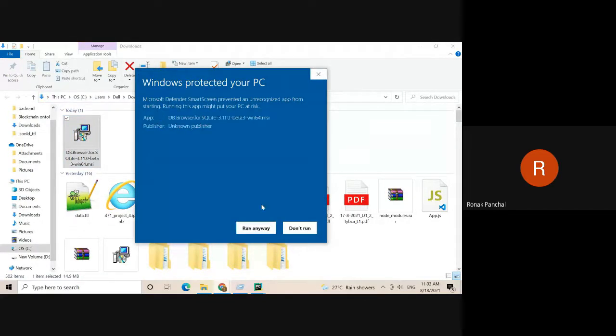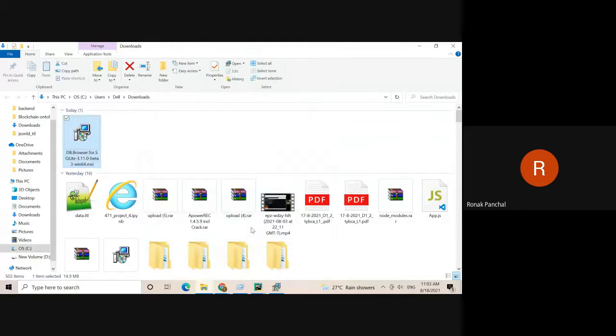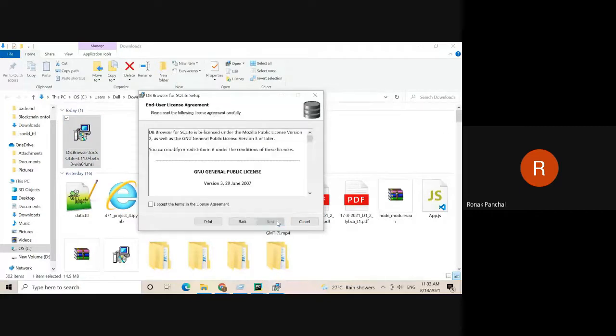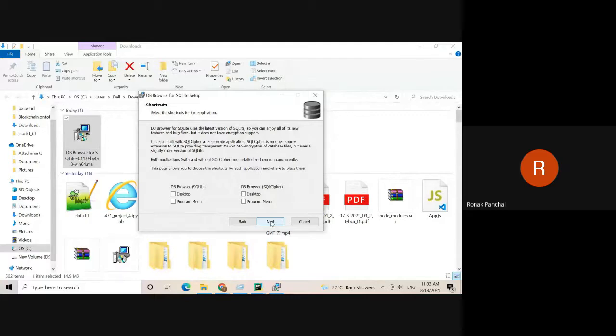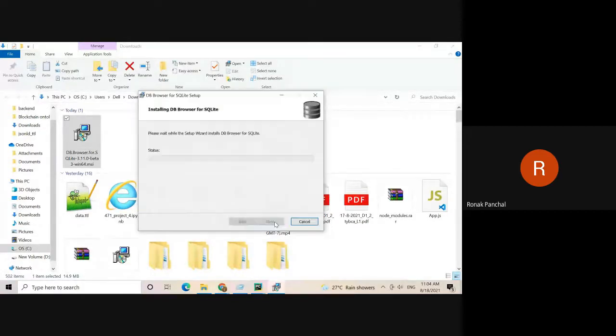Save more, click on it and run anyway. My software is going to install, student.